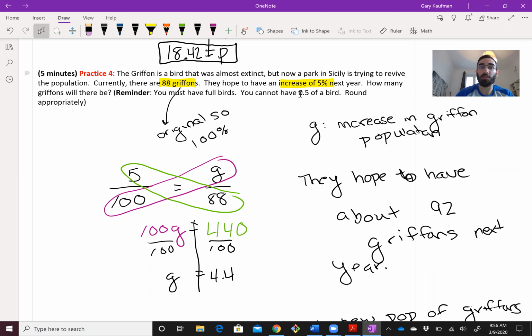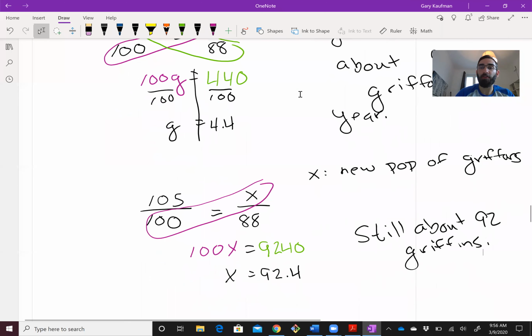Now I wanted to show you another way to solve this. A 5% increase, another way of saying that is saying I have 105% of the original. So notice that I've defined the X differently this time, and I said it's my new population because it's the 100% and the 5%. And when I solve it, I still get the same answer. I'm just going straight to the answer. If you have any questions, make sure you come into Google Meet. Otherwise, go on to your next practice problem.